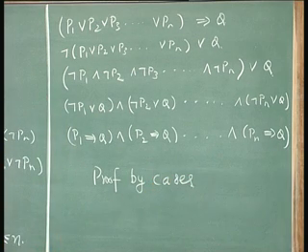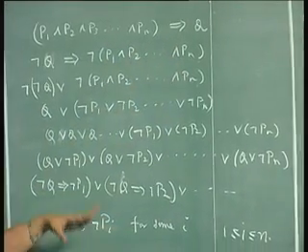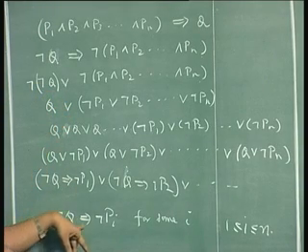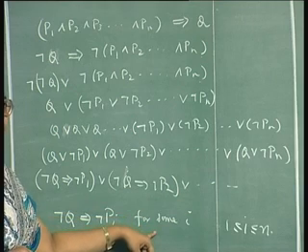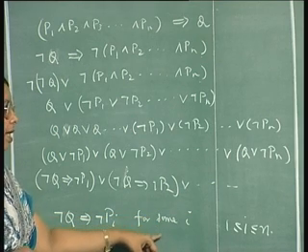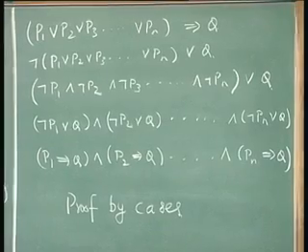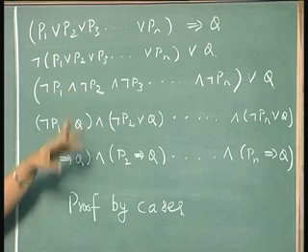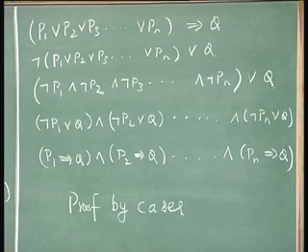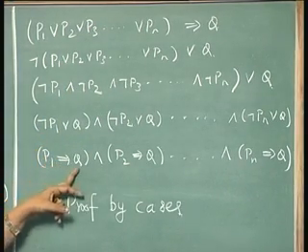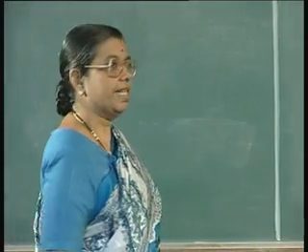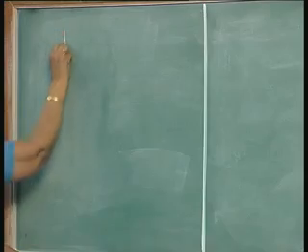So, if the statement of the theorem is of the form P1 and P2 and P3 and Pn implies Q, using the contrapositive, it is enough if you just prove that not of Q implies not of Pi for some i. It is enough if you prove just for one i, then the result will hold. Whereas, if the statement of the theorem is of the form P1 or P2 or P3 or Pn implies Q, then you have to prove P1 implies Q, P2 implies Q, Pn implies Q, every one statement you have to prove. So, let us consider an example of proof by cases.